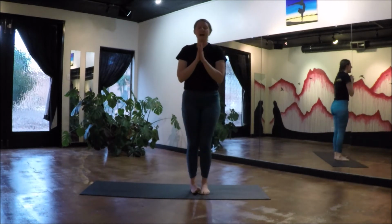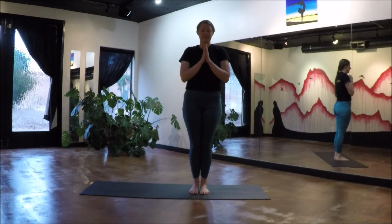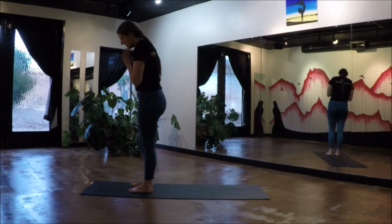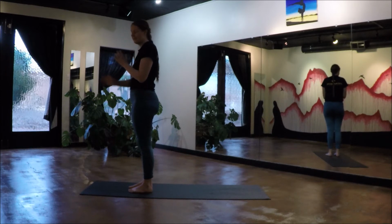Take a moment closing the eyes. Feel yourself centered and strong with your balance before we go into that second side. Opening up the eyes. This time it's the right foot that's the standing leg. Spread the toes, creating a good solid base.